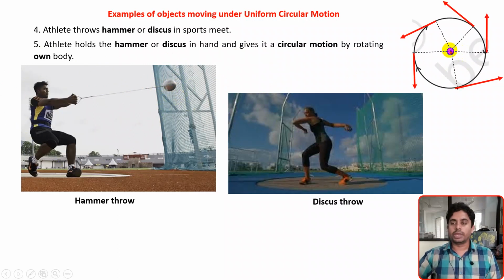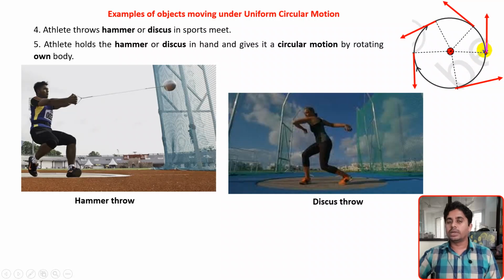in this picture. What we can see, suppose this red circle here is the athlete, and the athlete will rotate that object, maybe that spherical ball or that disc. While rotating, at one particular position, maybe this position or this position, he will throw that ball or disc, right? Actually, these athletes know in which direction they wish to throw. Once they come to that position, they will release that ball or throw that ball.